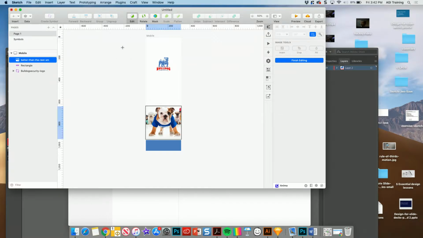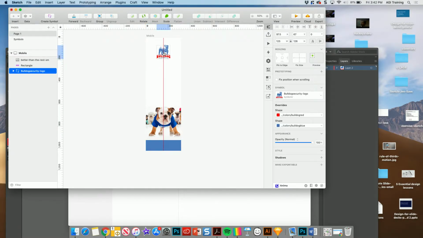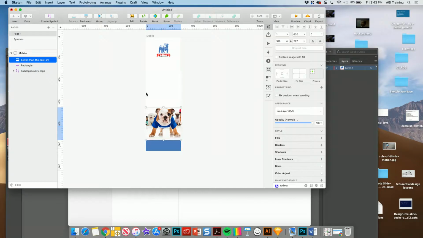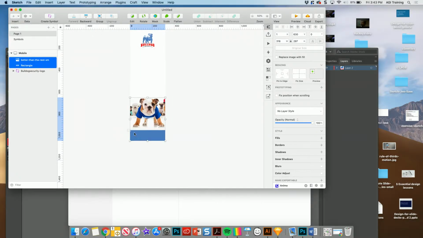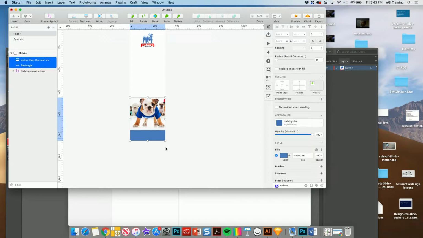Okay, so I'm going to fix this a little bit. I am going to click off so that I get my selection tool back again. And I'm going to go ahead and put some additional information in here. Maybe I want to put some logos or something down at the bottom. I'm going to just make up some logos. Like I'm going to zoom in a little bit, and I'm holding down spacebar and command key and just clicking and dragging, just like in Illustrator. So I can zoom in.